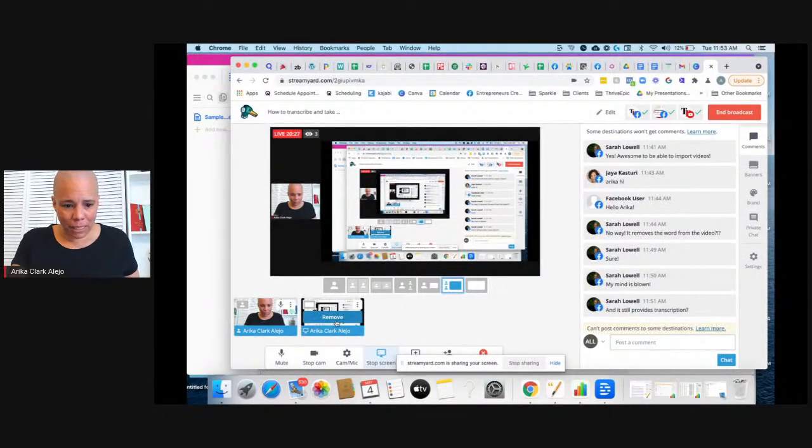I'm going to pop back. Sarah says, my mind is blown, and it still provides transcription. It does. So I can download the transcription file. If you have more than one speaker, you can load in the names and it will even divide out, if there's two speakers. So great again for those of you who are podcasting and you want to have who's talking chunked out. It's really great for that as well. And I'm going to figure out why, when I shared that one file, it still had the ums in it. I'm not quite sure.